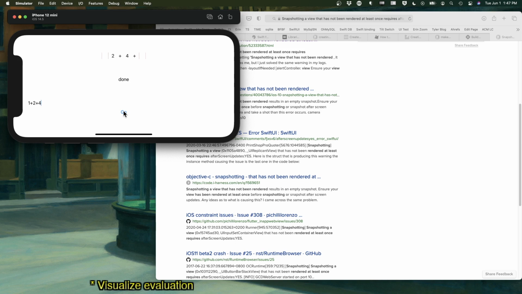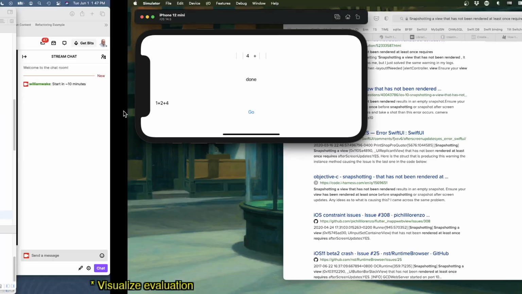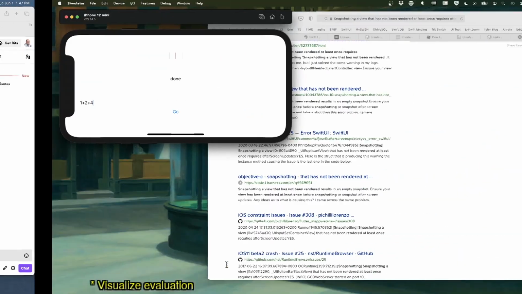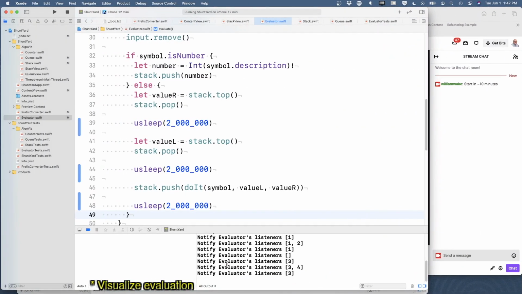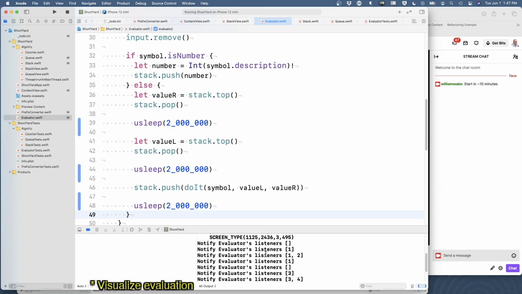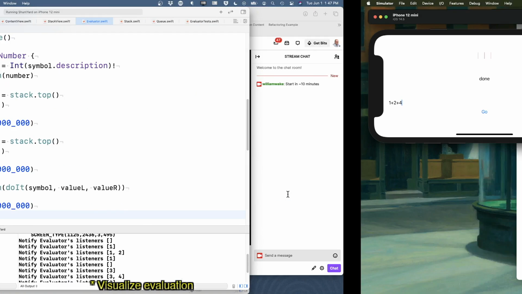And we got to push 1, push 2, pop those 2 values, apply the operator, push 4. Are we done? Oh, there's the 3, there's the 4. 3, pop. And 7 is the value. I don't know why the notification isn't there. But I would have thought any of these notifications should update the stack.